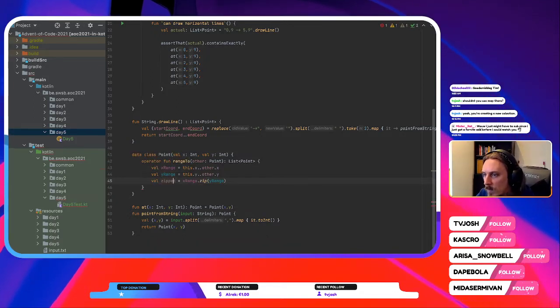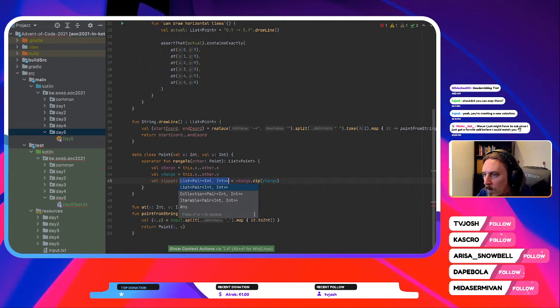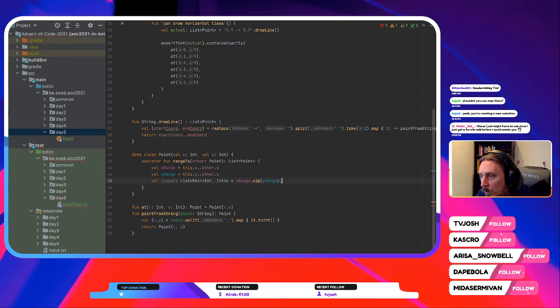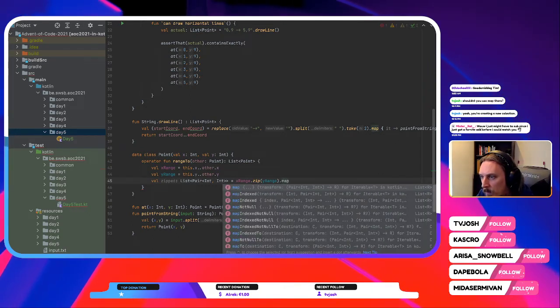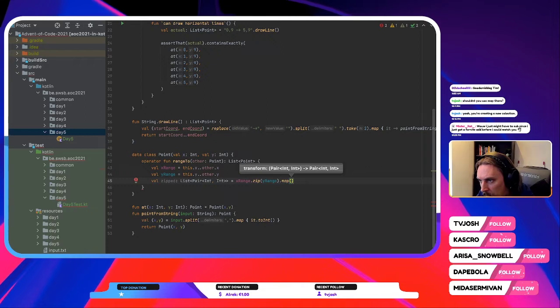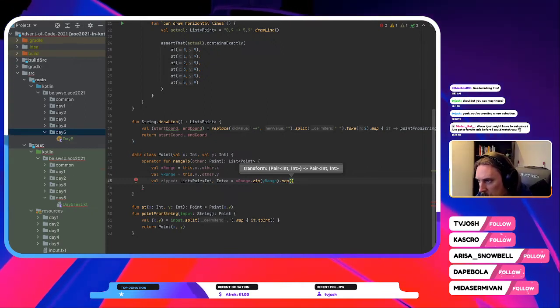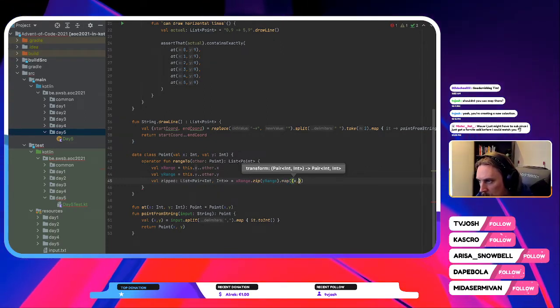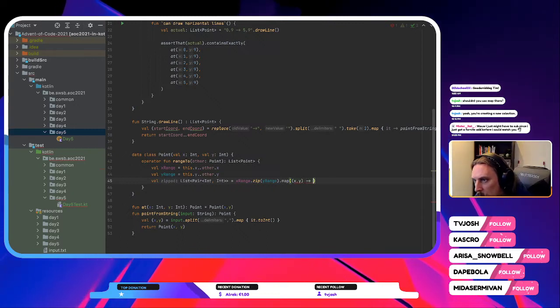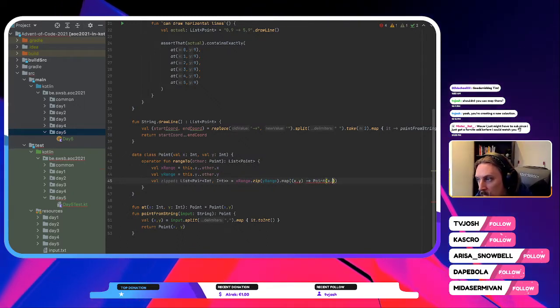Well, let's define the type. Yeah, so now we just need to map these into points, where I think x is first, so if we say x, y, we'll just return a point of x and y.